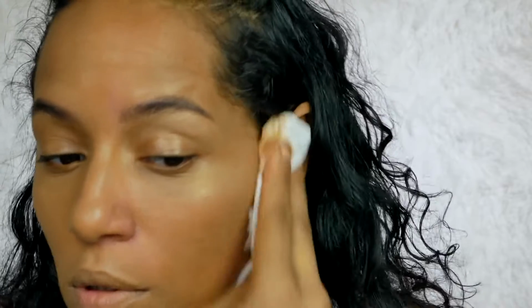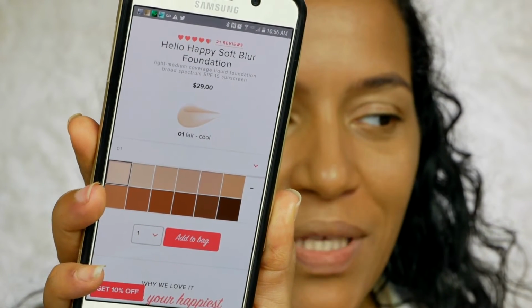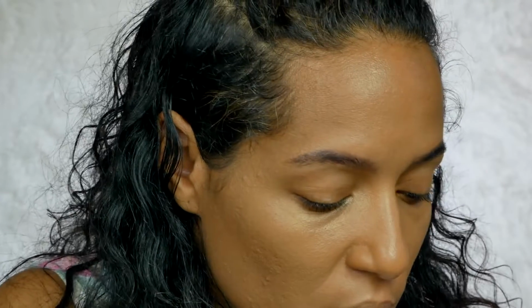Now this primer is dope. This e.l.f. primer, wow. I'm shocked by it. It actually made me wish I would have put it underneath. And this is their color selection that they have. So it's pretty fair, it's like half and half. I guess it's as fair as it's gonna get considering how they don't have that many shades. All right, so yeah, let me put that foundation on by itself so y'all can see what that looks like.